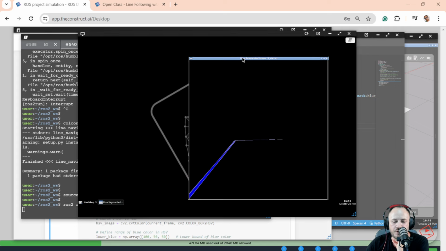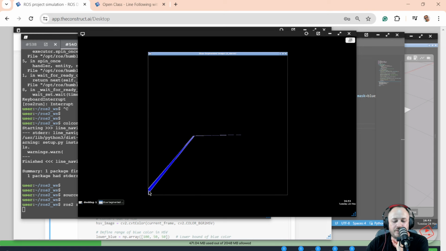Okay, so as you can see here, we have the blue line which appeared in the original image, and everything else is black, yeah? So this is the only thing for our mission, for our goal for today's class. This is the only part of the image in which we are interested, yeah? So we have applied the binary mask, and in the final resulting image, we only have our blue line, yeah? So far so good.